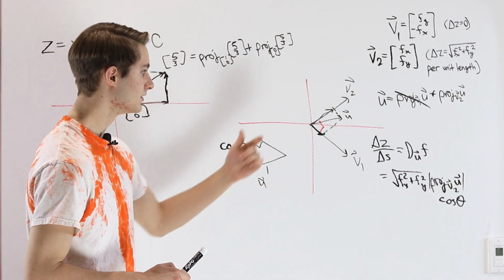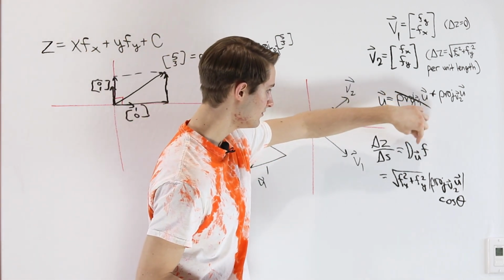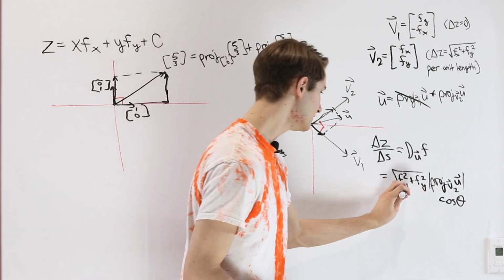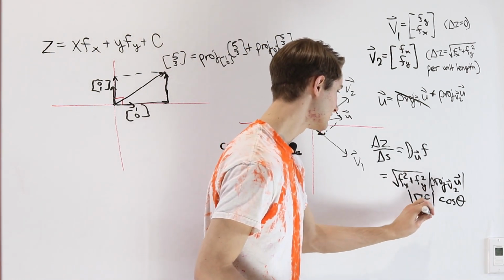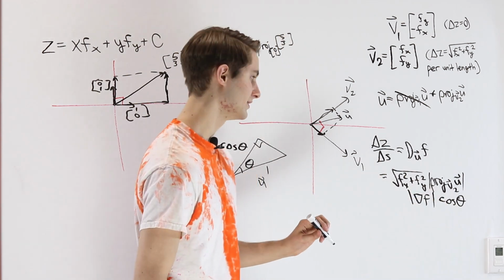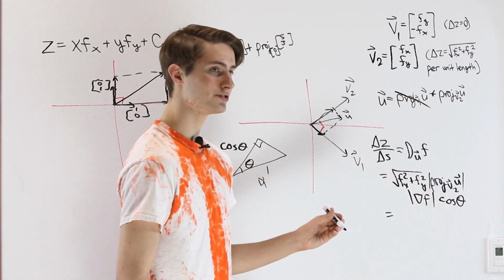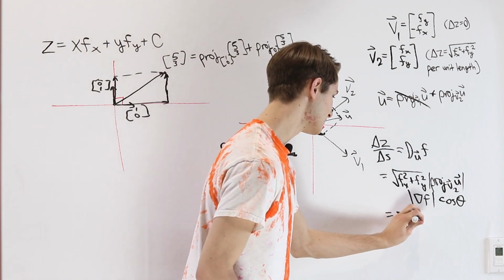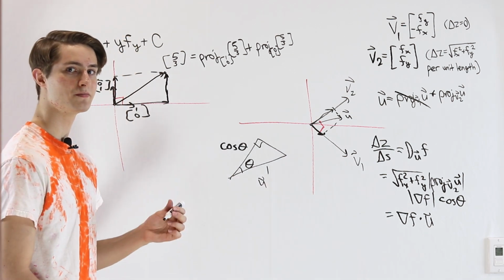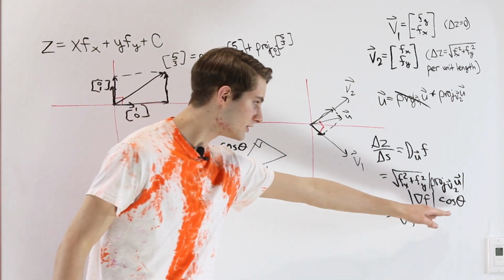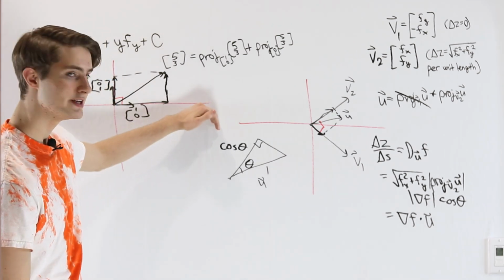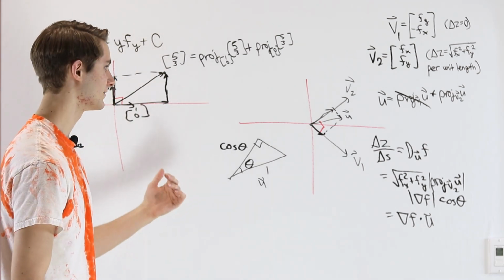And therefore, the directional derivative of f in the direction of our unit vector is equal to this square root, which is the magnitude of the gradient of f, our vector here, times the cosine of theta, which we can also write as the gradient of f dotted with our unit vector because it has a length of 1. And now we finally see our cosine theta coming out of this process not from a dot product, but from the adjacent side of a right triangle.